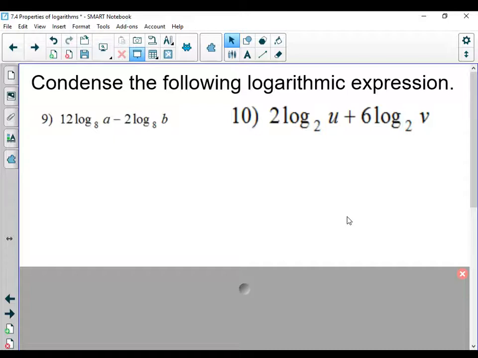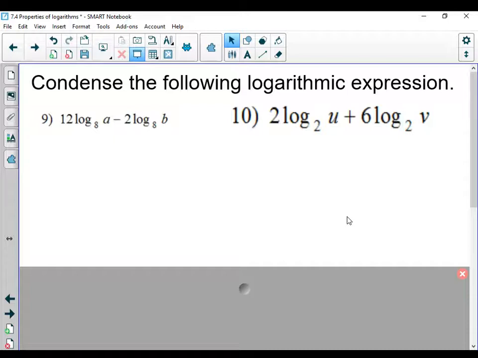Okay, so let's go ahead and finish this by going backwards now. We're going to condense into one logarithm. This is what we need to know. I'm going to show you an example at the end of the lesson today of why we've learned what we learned today, because it's going to help us with solving. Condensing means I want one logarithm in the end. I don't want multiples, I just want one.